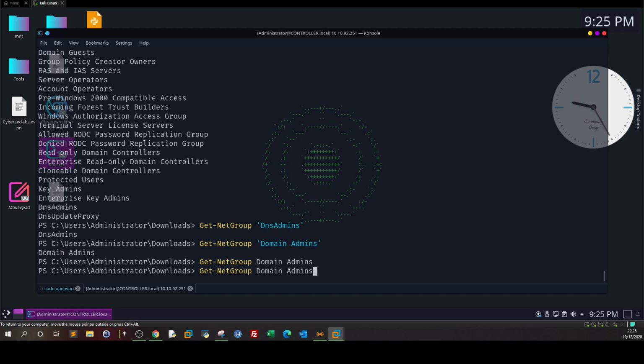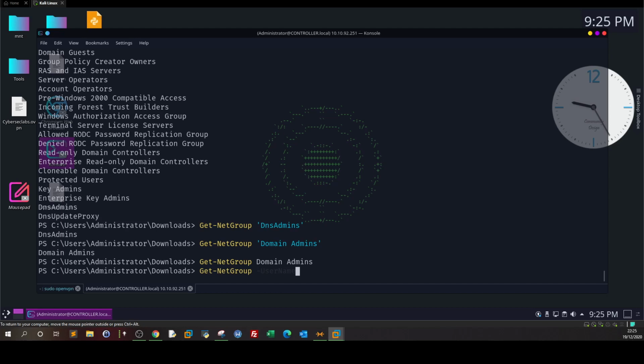Okay, no problem. Now let's say we would like to get the groups a user belongs to. So for example, I want to see what are the groups that the administrator belongs to. Okay, so I would type Get-NetGroup, we remove this part, I would type -UserName, the N is uppercase, I guess, Name.